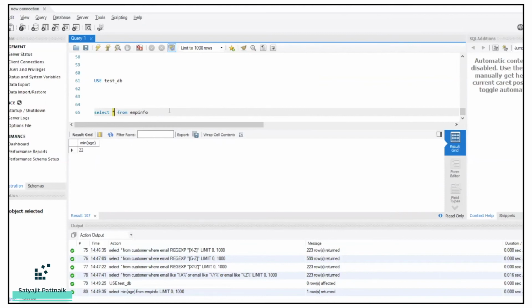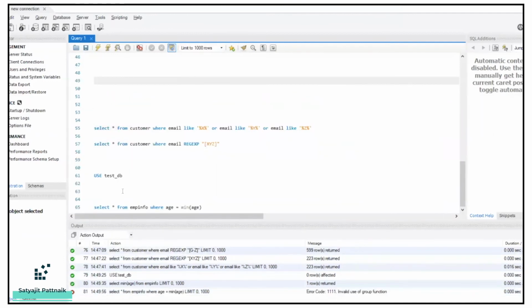So select star from employee where age equals minimum age. It should work, right? But no, it will not work because this is an aggregate function. You cannot write it like this. In order to fulfill this output, what you need to do is select star from the table where age equals select minimum age from emp info.